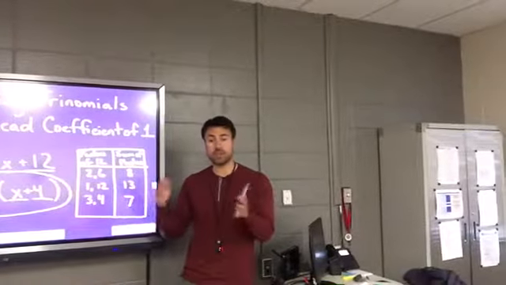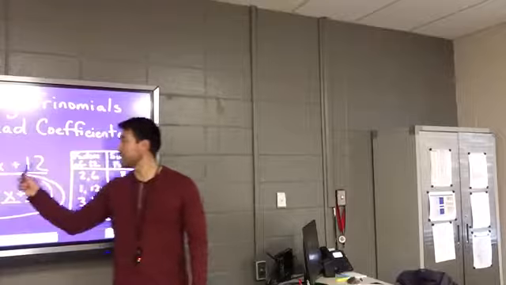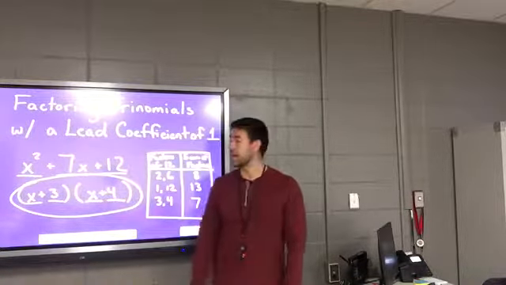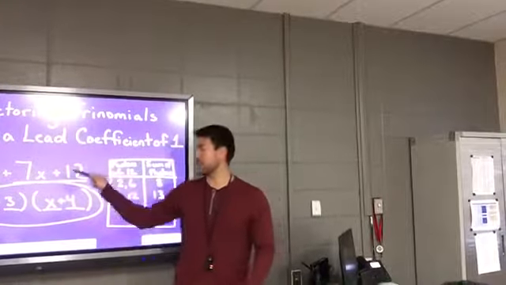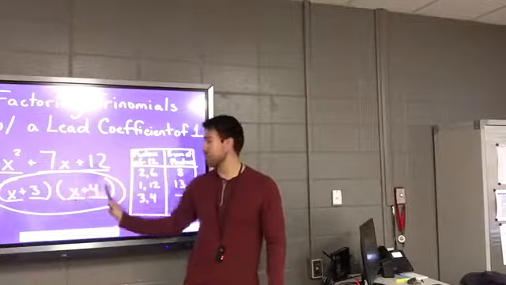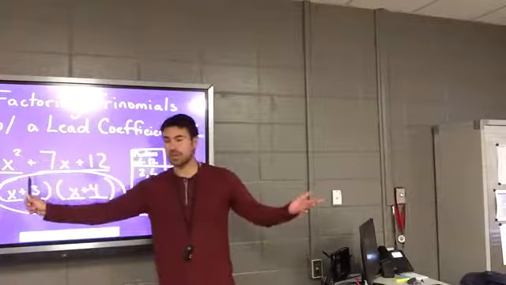Okay, but can you guys do FOIL? Did you get something special? What'd you get? The original polynomial. And you're like, wait, what were we trying to do here? You had that original polynomial. Your goal was to make it from an addition problem to a multiplication problem, and that is the answer right there. That's all you're doing in this lesson.